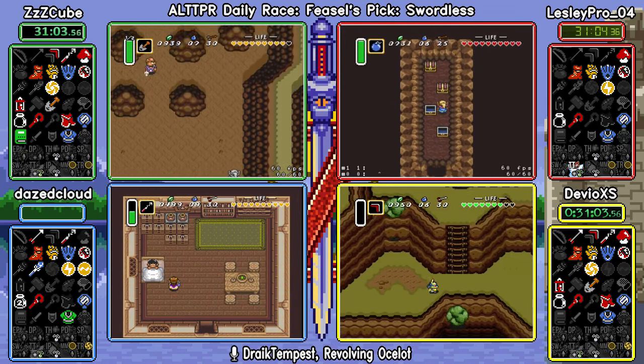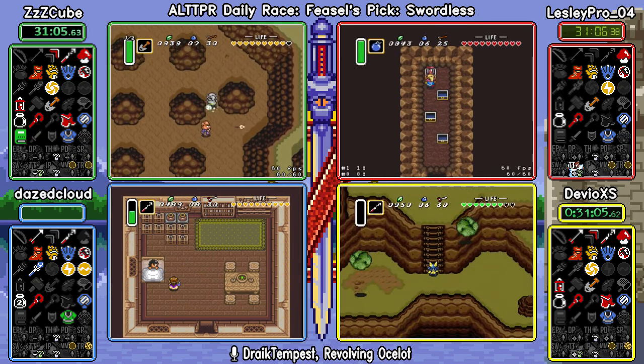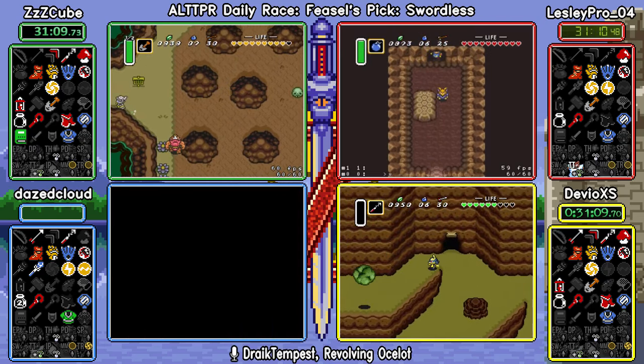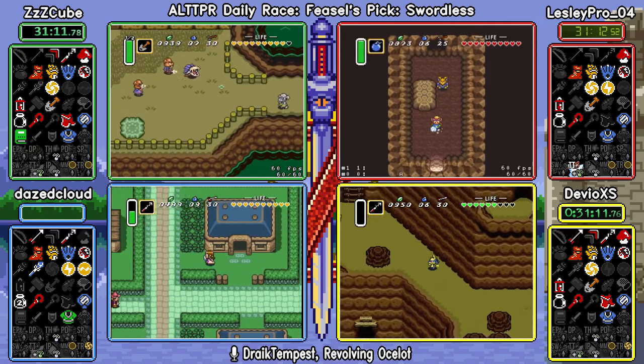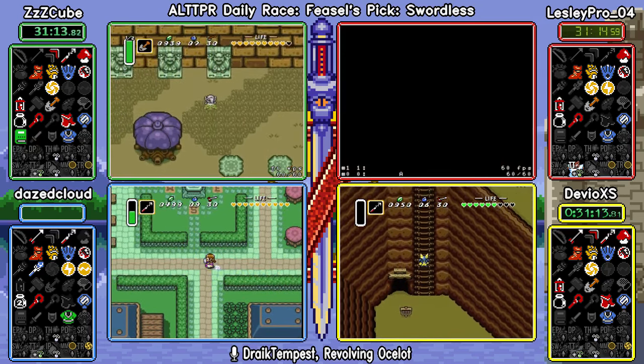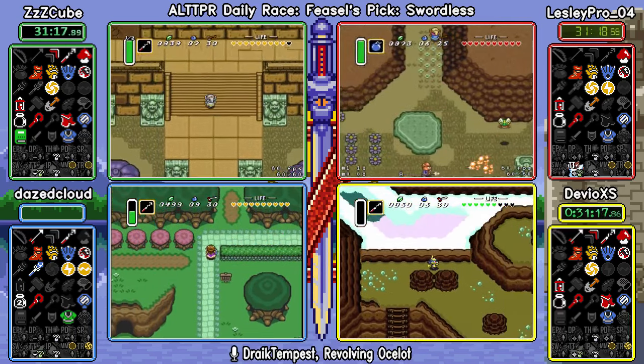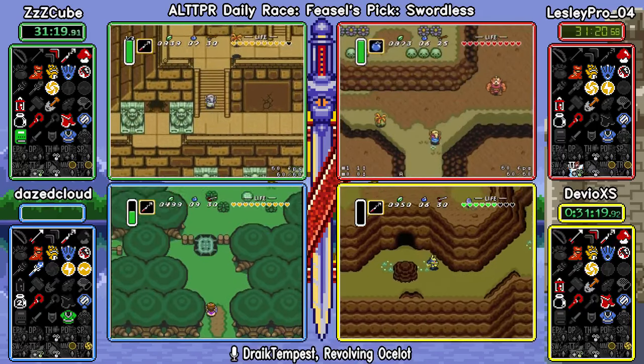So, question, because I've never seen it being used before. Does the Cane of Samaria work on land molars? On land molars? No idea. I think so. A bunch of weird stuff does work on land molars. I think even like the Cane of Byrna works on them. I know Ice Rod does.